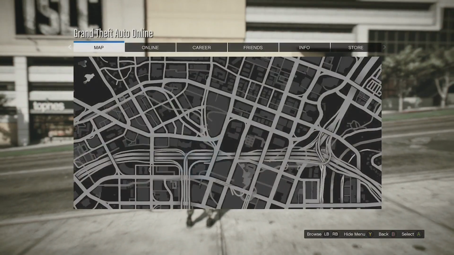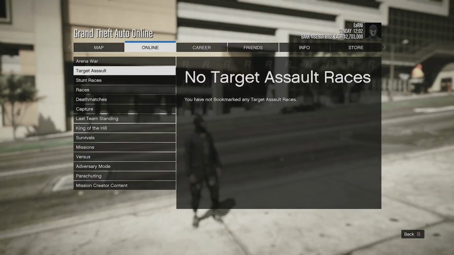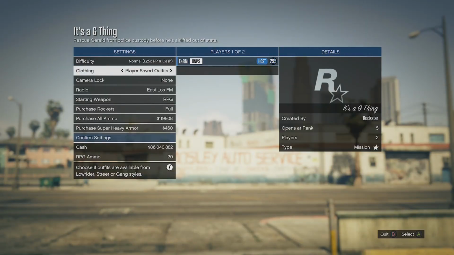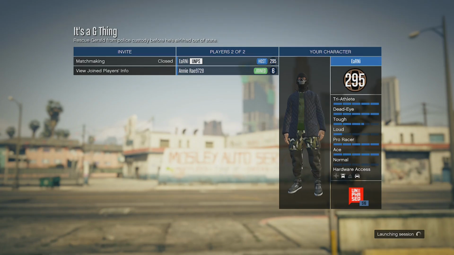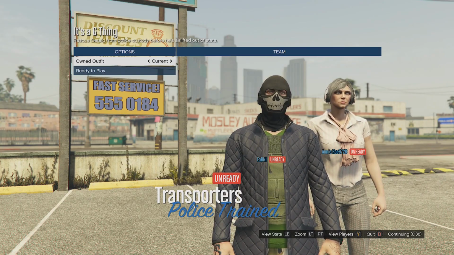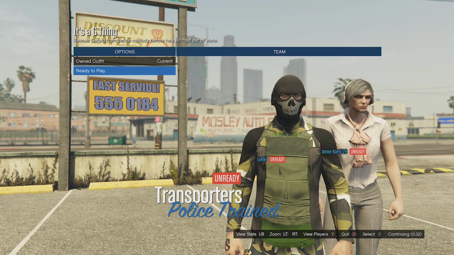Now, when we come back online, we are once again going to start up It's a G Thing. Once you load into the job, same again, you're going to invite your friend. Once you get to the outfit selection screen, just like last time, we're going to go once to the left, which is the scuba suit, and then we're going to go back to the right. And as you can see, it merges the scuba top on instead of the coat.